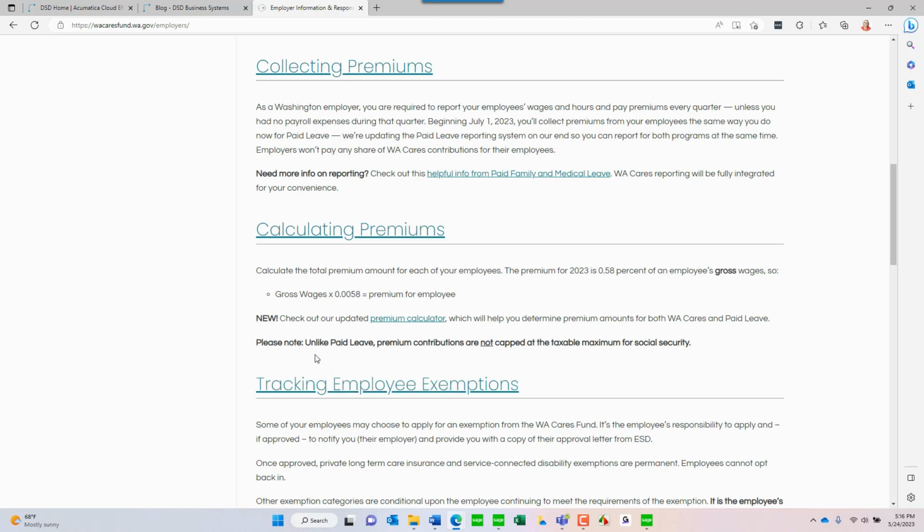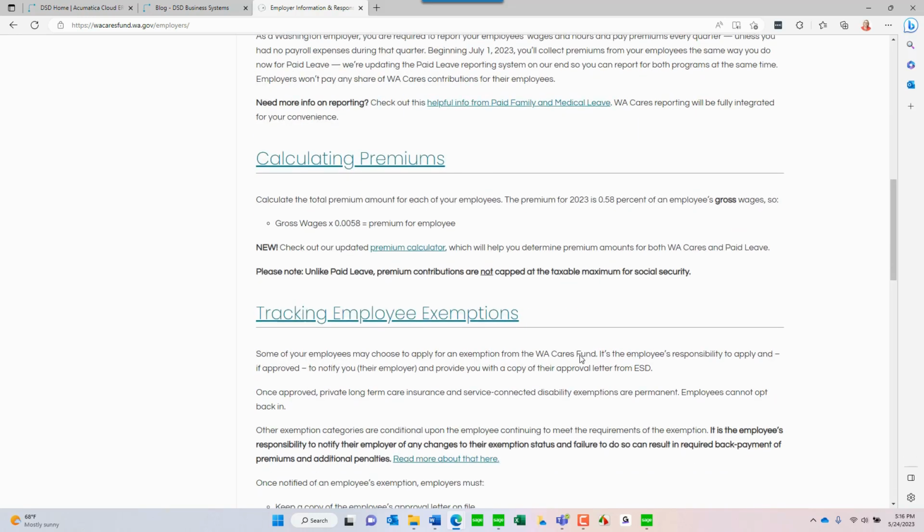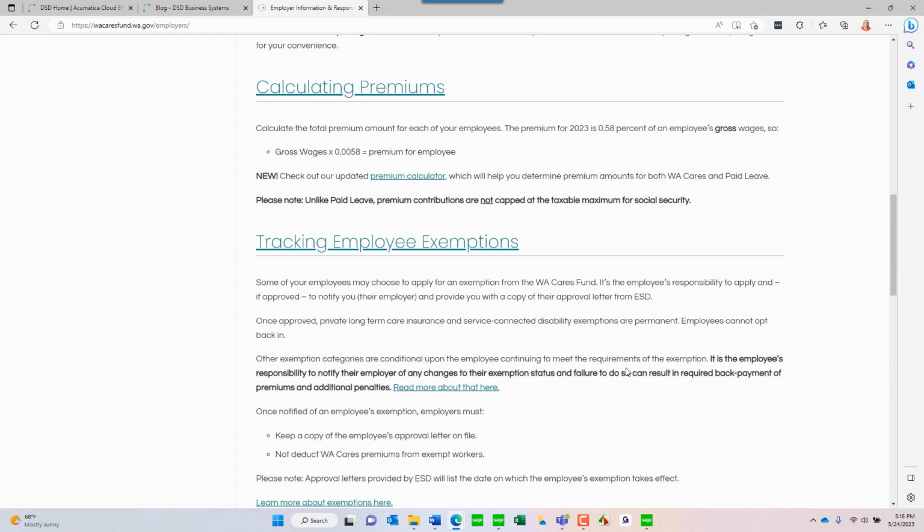It notes down here that unlike the paid leave, the contributions are not capped at a taxable maximum for Social Security. There is no cap on this. In addition, tracking the employee exemptions: if they are eligible for the exemption and they have applied to the Employment Security Department, they will have received an approval letter from Employment Security, and they need to provide you as the employer a copy of that.